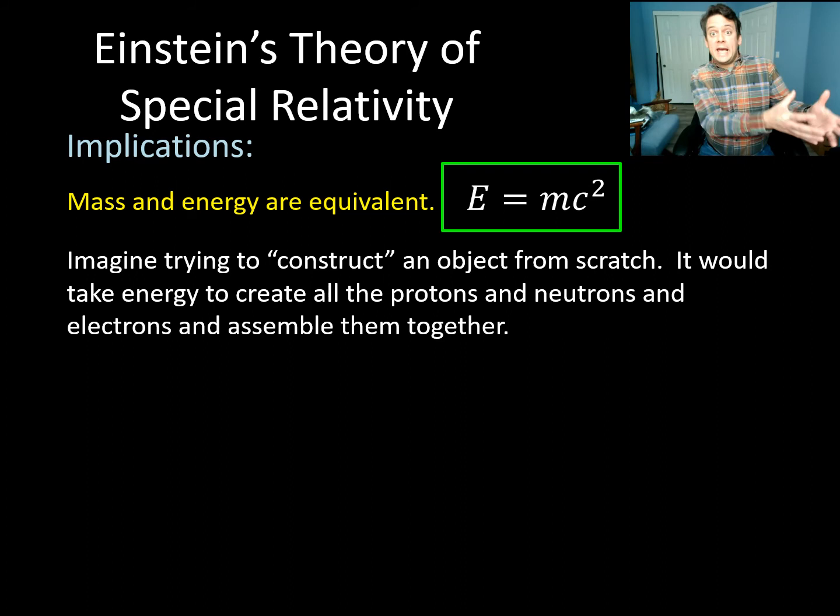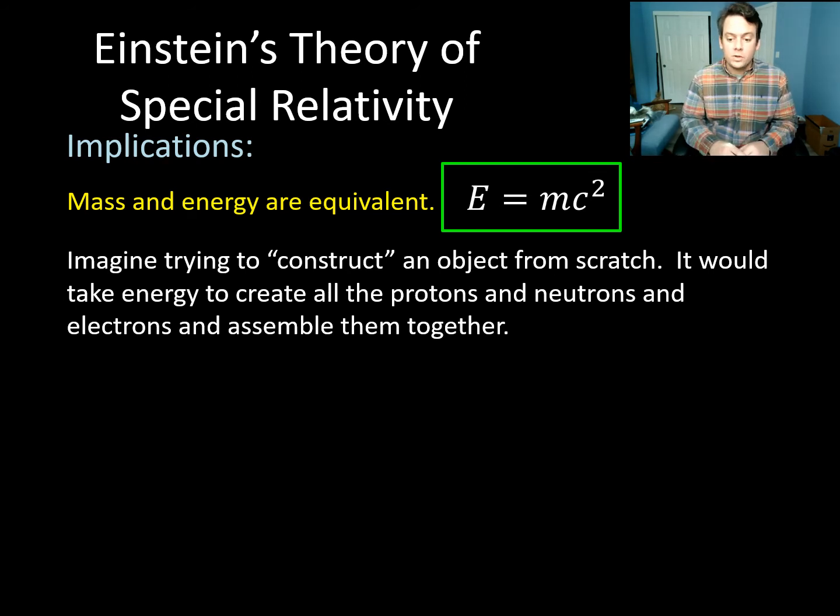In fact, we already have seen that in the context of nuclear fusion, right? Because when we looked at bringing 4 protons together and forming an alpha particle, we looked at the mass of the 4 protons together, and we looked at the mass of the alpha particle and said they're actually a little bit different. That alpha particle is a little bit less massive than those 4 protons were. Where did the extra mass go? Well, if you recall, the answer is it was released in the form of energy, and the amount of energy is given exactly by this equation of Einstein.